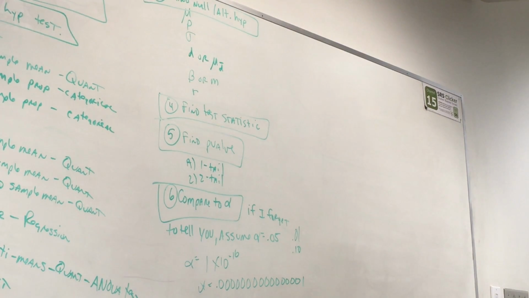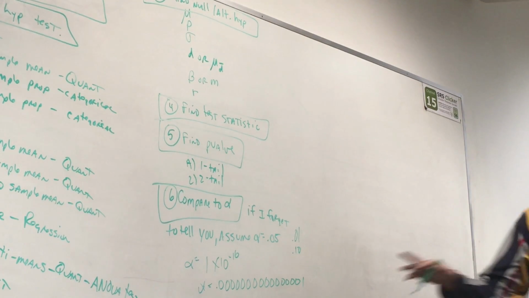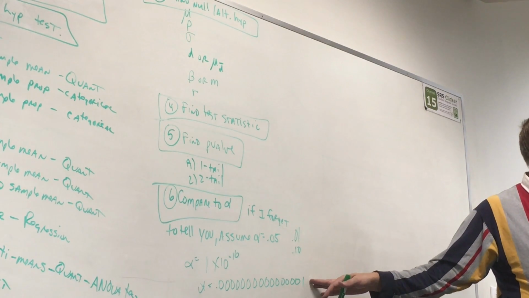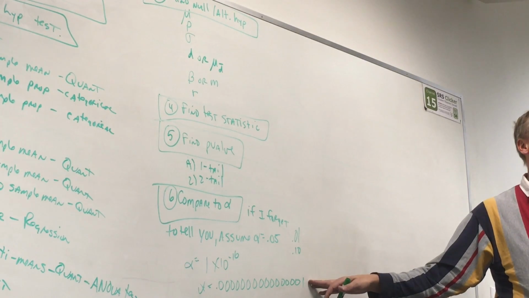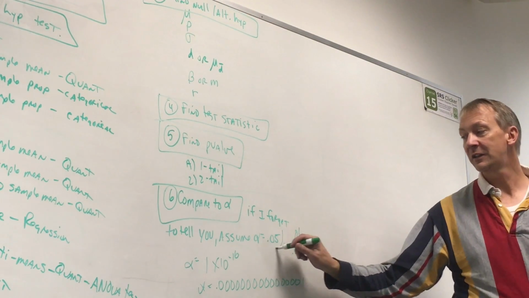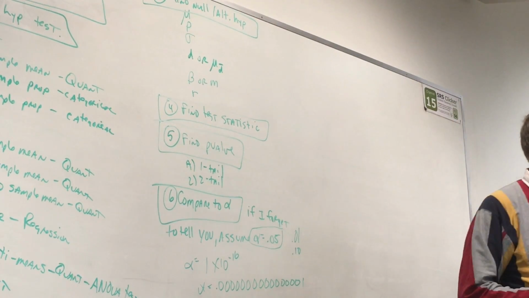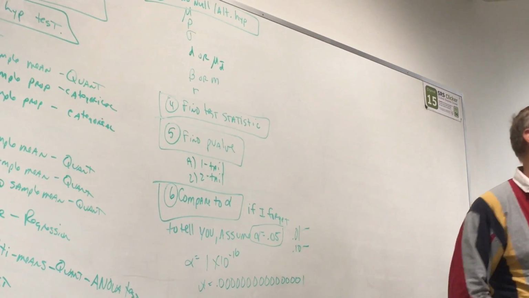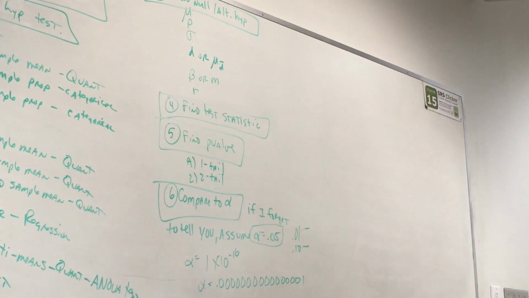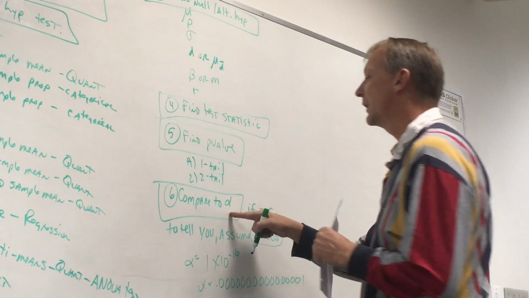Even with an alpha that small, they would come up with 5 or 6 genes that might be associated with psoriasis, because you have so many genes in your body. So you can choose anything you want. On genetics tests, this is pretty common. Most everything else, this is most common, but you can choose 1 or 10%. All right, so you're gonna compare with alpha.